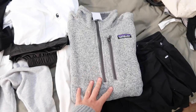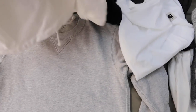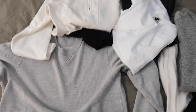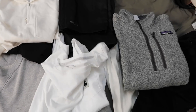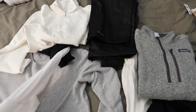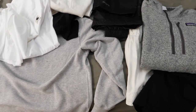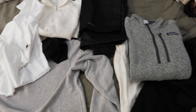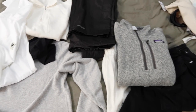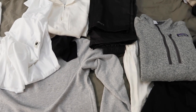And then for tops, it's like half zips. I've got a long sleeve Carhartt one. I've got this Uniqlo one. I'm keeping it really, really simple. And as you can see, I'm being ever so adventurous with my colour palette, and everything is grey, white, and black. I feel like I need to throw a bit of colour in here, actually. That is quite lacklustre, isn't it? I've got my Barbour though, that's a greeny browny colour.